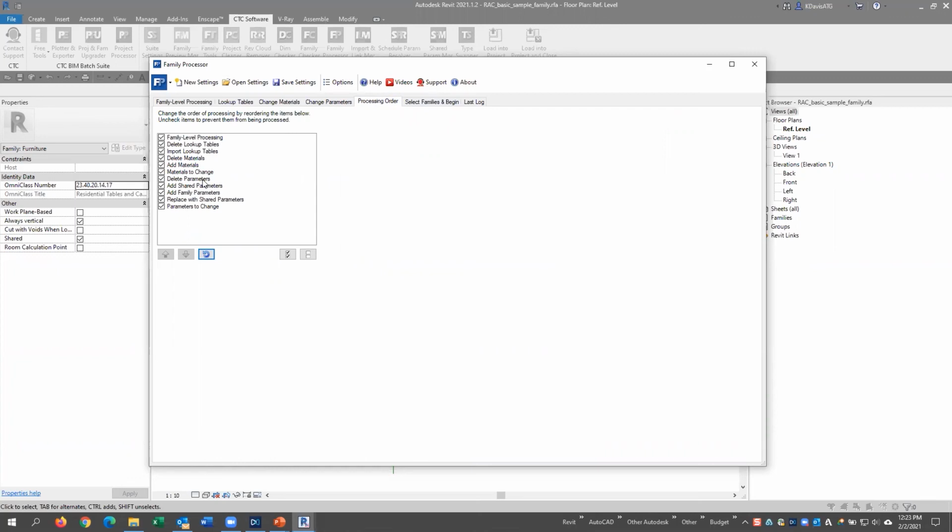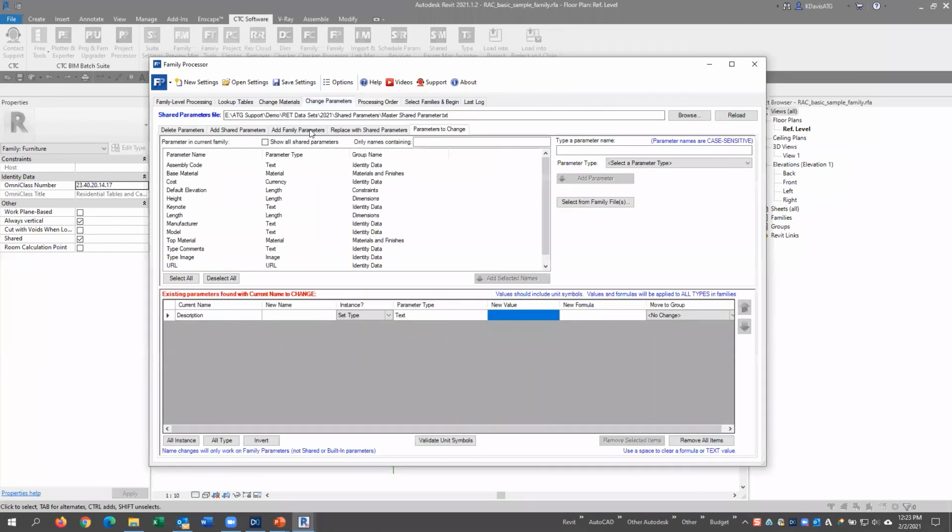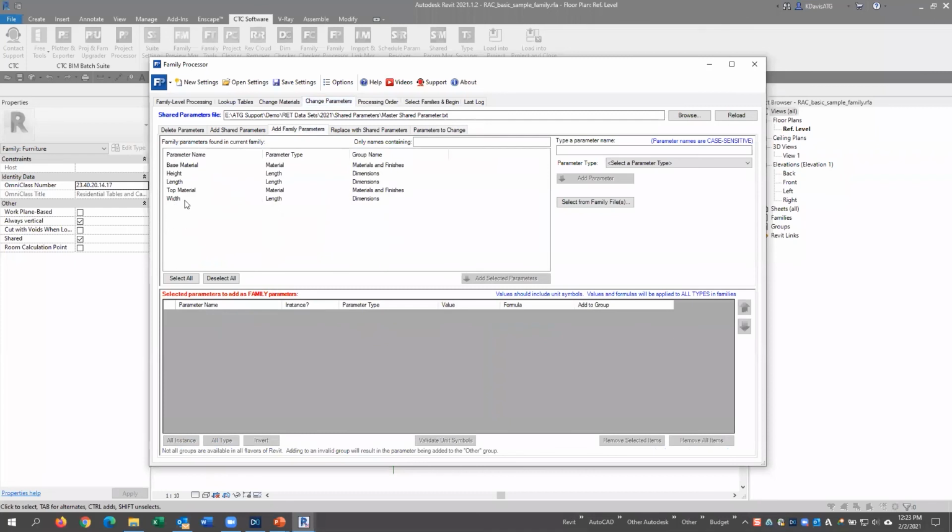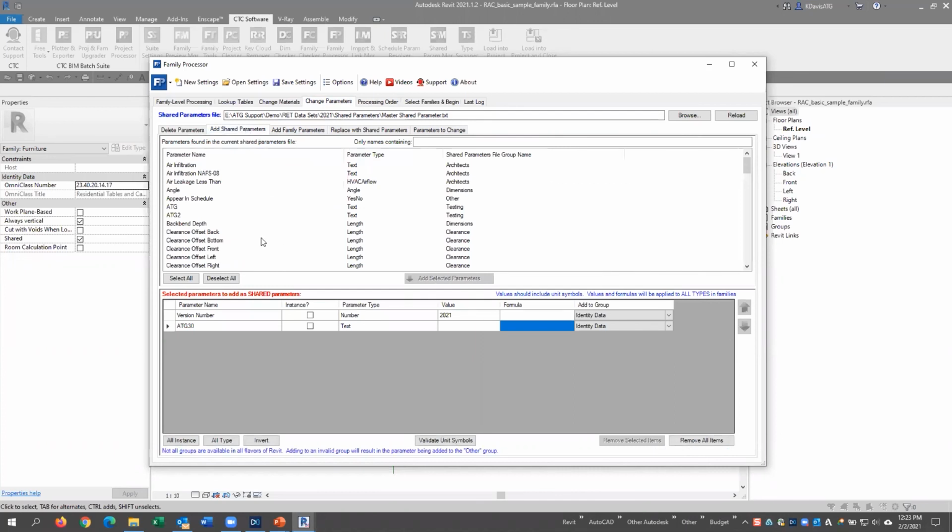So for example, if I am adding a family parameter, and in the formula I say reference this other parameter, and that other parameter is a shared parameter that I'm adding, so I have a family parameter that references a shared parameter.